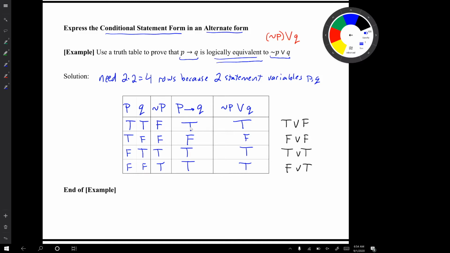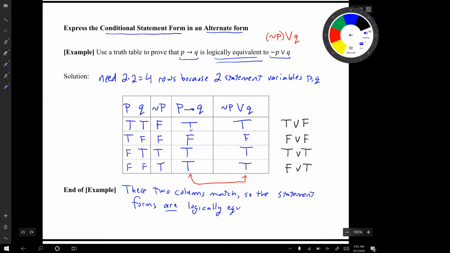Now, remember, our job was not just to make a truth table, but to use it to prove that these two statement forms are logically equivalent. So to do that, we have to make the truth table and explain clearly what it tells us. These two columns match, so the statement forms are logically equivalent. That's the end of that example.